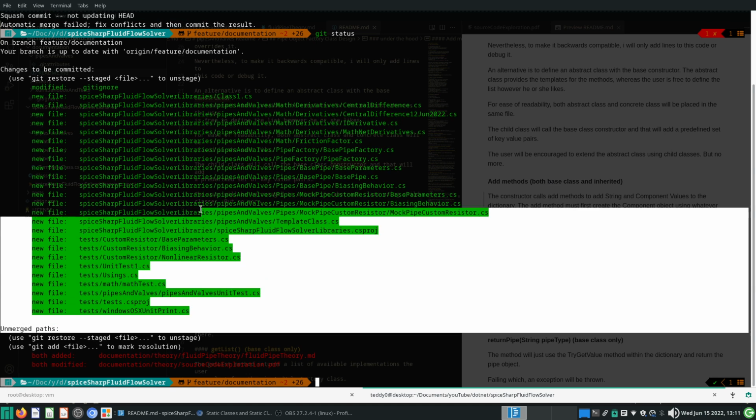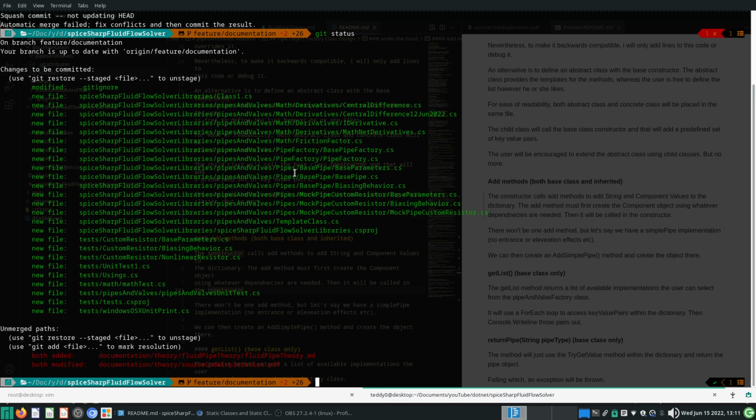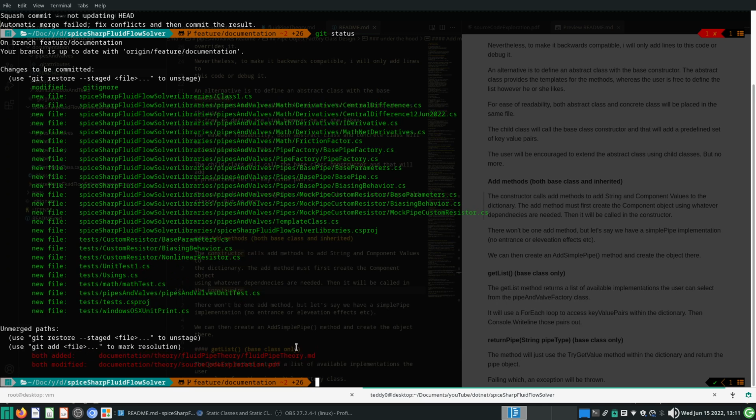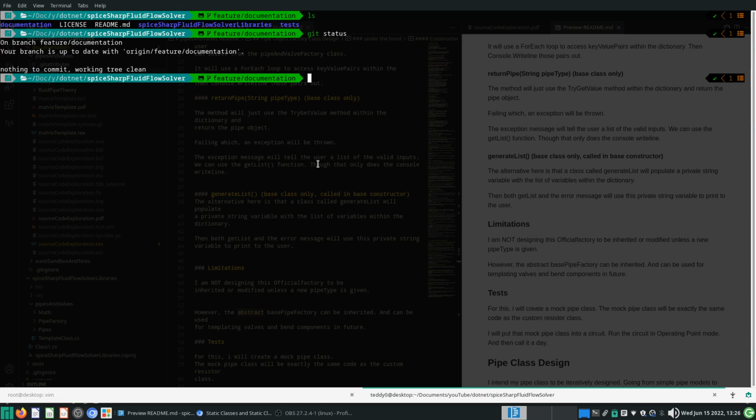So the thing is, I'll need to do some things with this merge commit issues, and then I'll add them. I will do this not on screen. I'll come back after I'm done. So yes, more or less I merged everything.